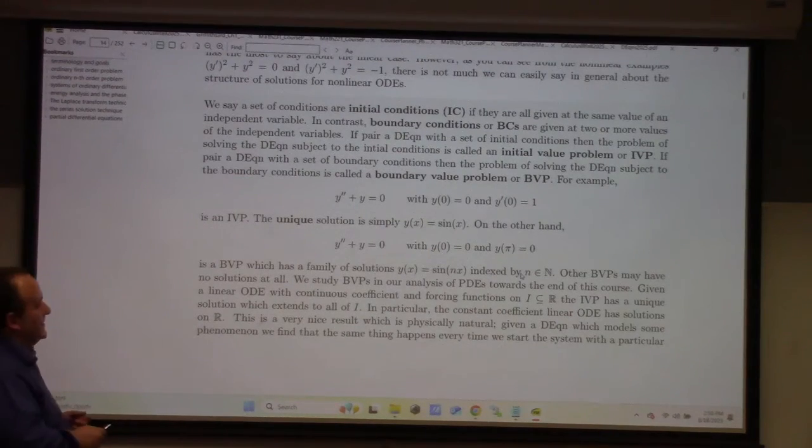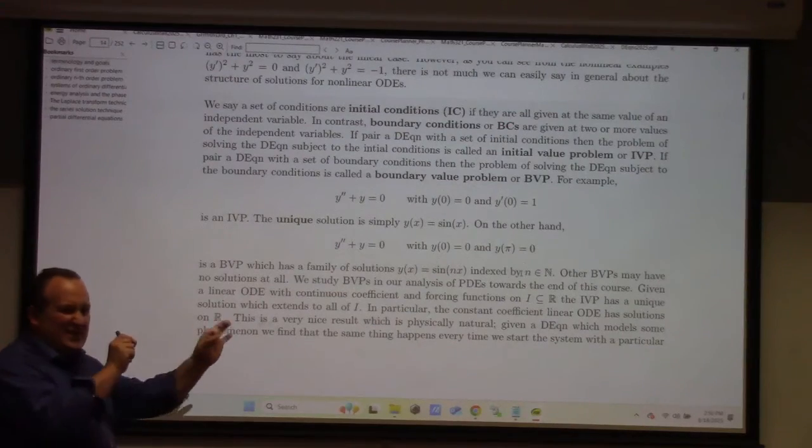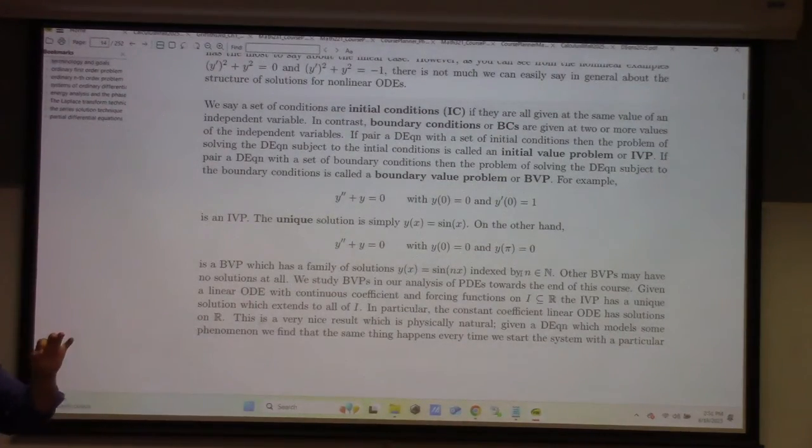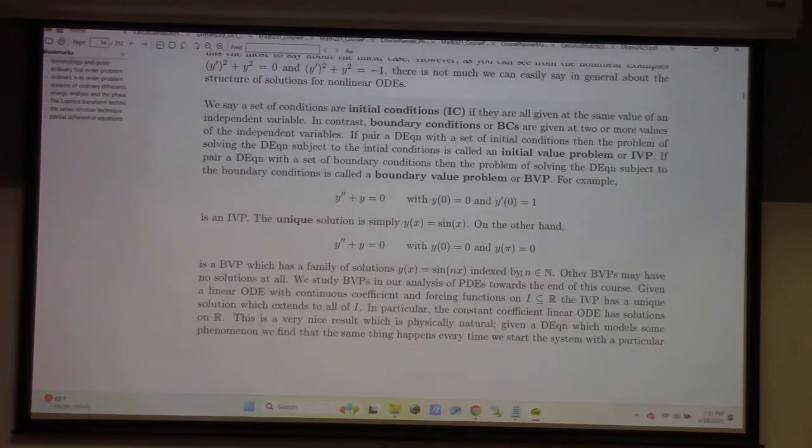Let me finish this discussion up here. The other thing to talk about, of course, is initial conditions. That means that they're all given at the same value of the independent variable. In contrast, boundary conditions are when you're given data at two different values of the independent variable. So maybe you're given something about the problem when time equals 0 and something else when time equals 1. There really is no guarantee that your solution can satisfy both of those at the same time. Boundary conditions are much fussier. We're going to see that as we study the boss fight problems at the end of the course, but they're interesting.